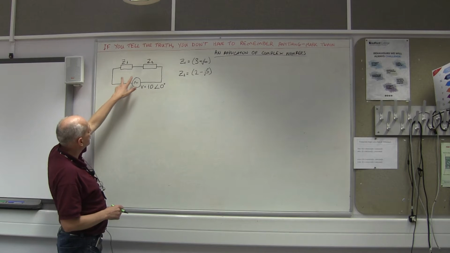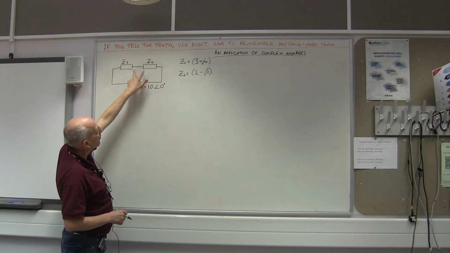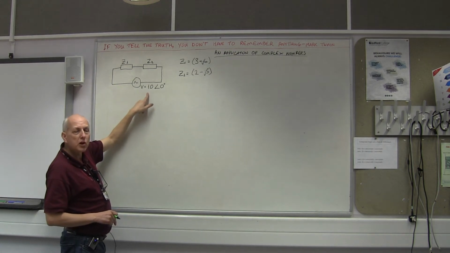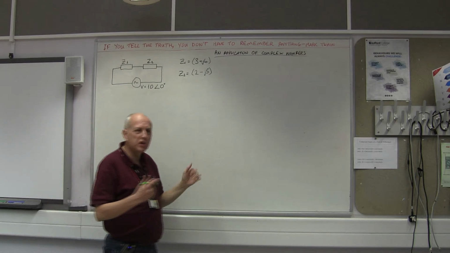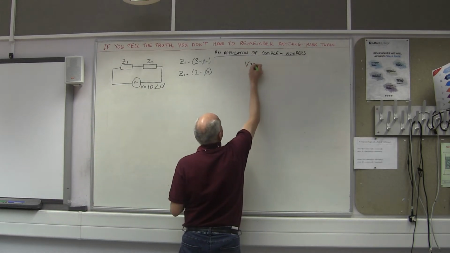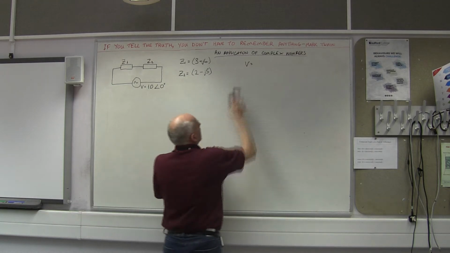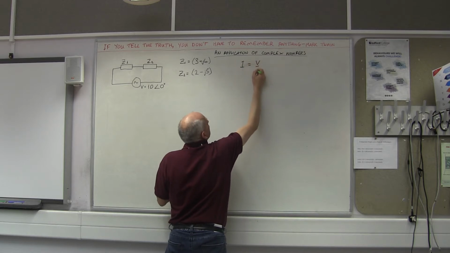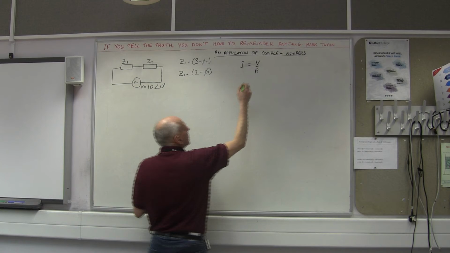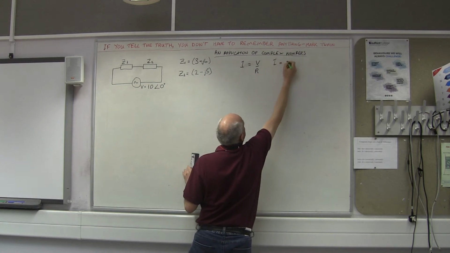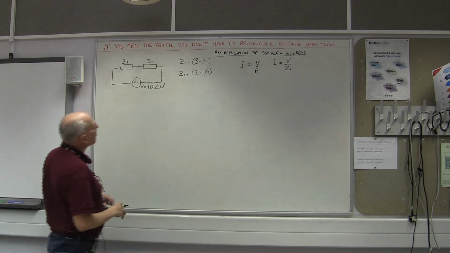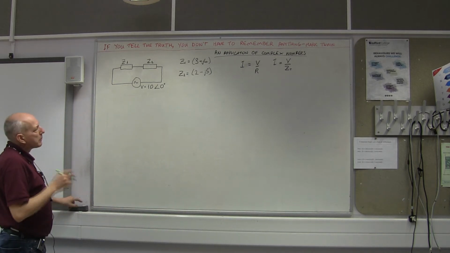So what we've got here is two impedances in series, and we're going to add them together. Then we're going to use this to find the current. And remember, we find the current using Ohm's law, which is, generally speaking, we're looking for I. So we'd find I from V divided by R, the resistor. But in this case, it's going to be the impedance, which is this total Z. Let's put ZT. So Z1 plus Z2 will give us a total resistance. That'll be the first thing we'll do.